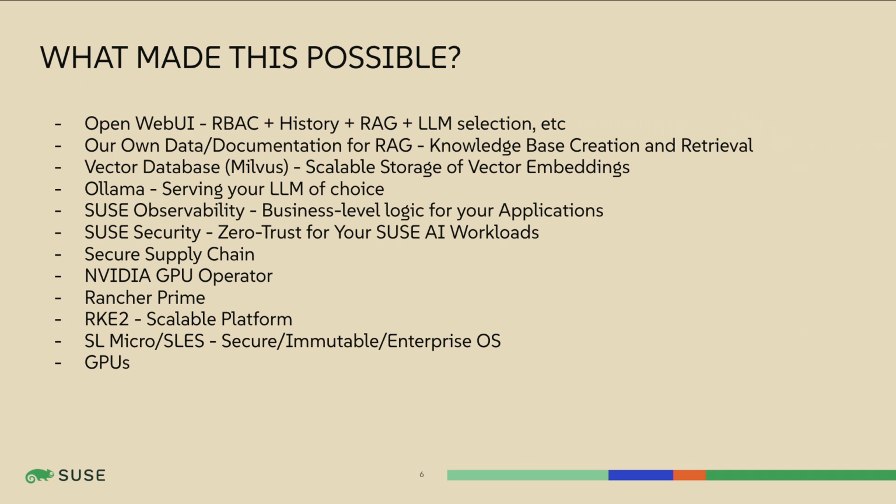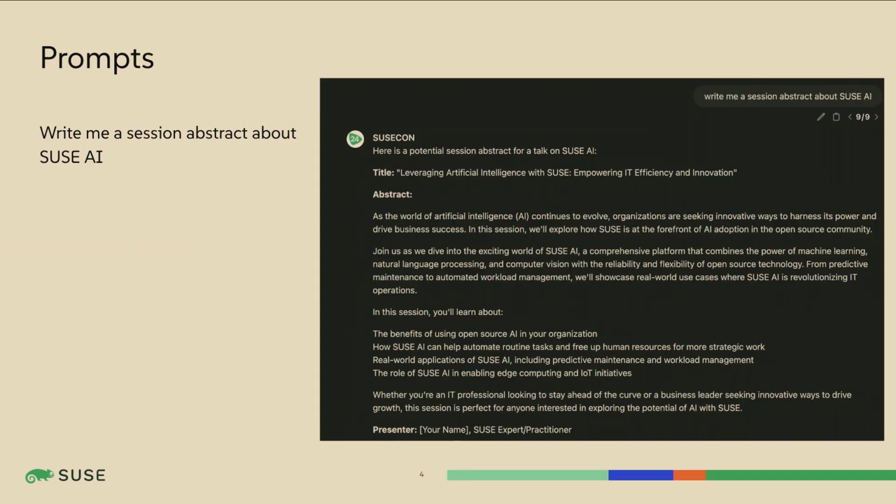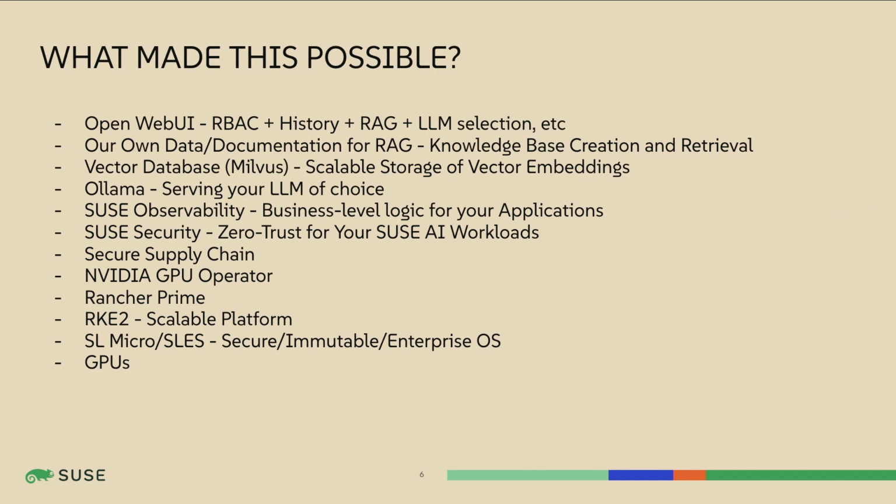Then we did have SUSE security installed. We had SUSE observability because we have that in our internal chatbot. We used Llama, then a vector database, our own data. It is actually using the SUSECON system prompt, and so it already has a bunch of documents about what we were announcing about SUSECON, and it knows about SUSE. It has some more specific insight into SUSE and the event itself. So it has some context to provide a proper session abstract.